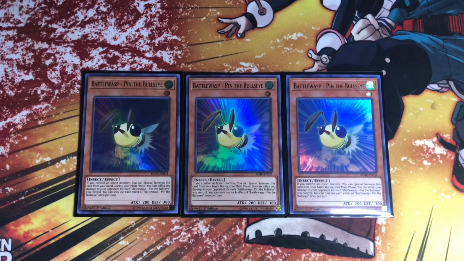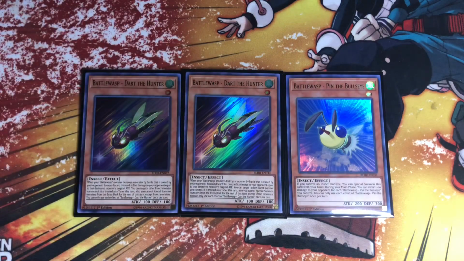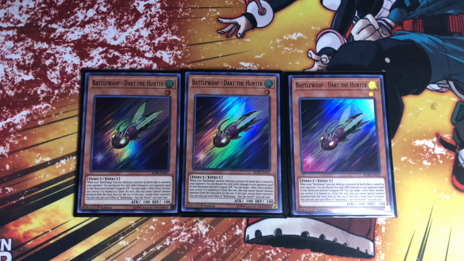Next up for the deck, I'm playing 3 Battlewasp Dart the Hunter. He's another level 1 for the deck, and he's actually like a hand trap in a way. When your Battlewasp monster destroys an opponent's monster by battle, you can discard Dart the Hunter to the graveyard in order to inflict damage to your opponent equal to that monster's original attack. So basically it's kind of like he gives all of your Battlewasps Elemental Hero Flame Wingman's effect.